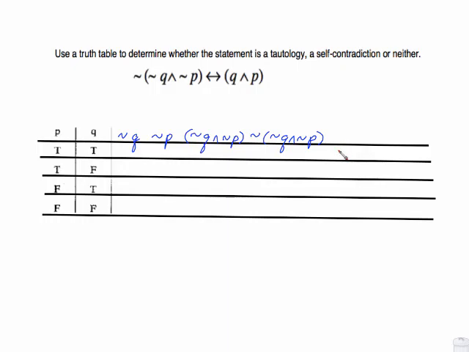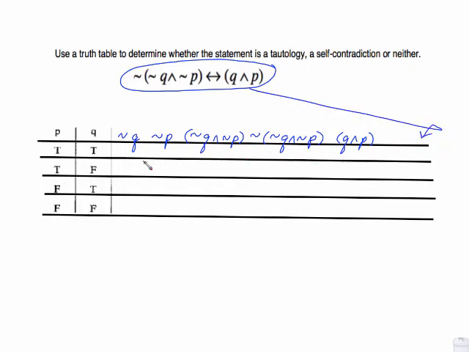We have to have a plain old Q and P. And I'm not going to have the room to write all this in. All of this is that entry right there. So, let's see if I can draw some straight lines. The negation of Q just says take this column and change those around. False, true, false, true. Negation of P, take this column and change those around. So false, false, true, true.